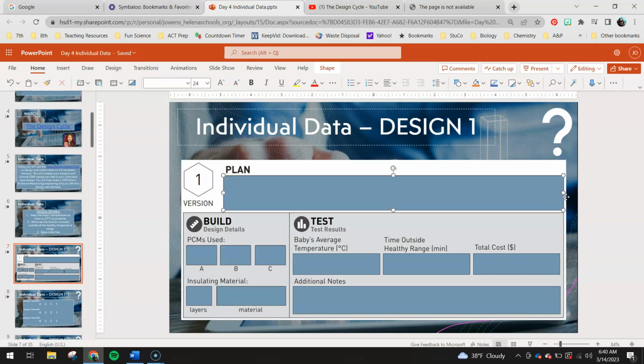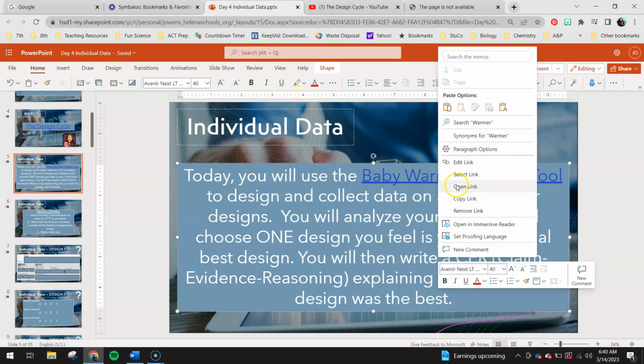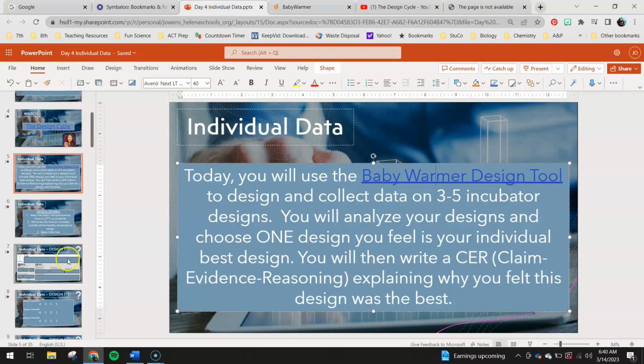But once you guys are in your second one, you'll kind of know, all right, this is what went well on the first one. This is what didn't go well on the first one. And then you guys will kind of go from there as far as choosing what you're going to do for your next design. Again, it'll be easier once you have a little bit of background information on that.